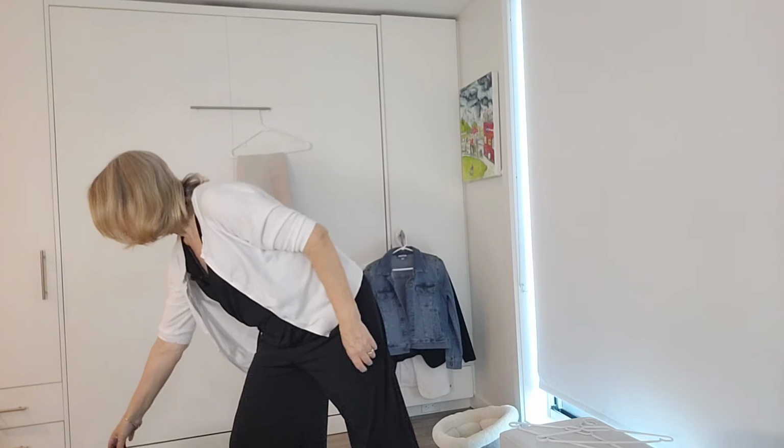Moving on to the bottoms now. I don't know about you, but it's always the more difficult area for me, what to wear on the bottom, what I'm going to buy for the bottom, because of my body shape. And I think a lot of women struggle with this. So there are several pieces in the bottom section of my capsule wardrobe that I need to find and shop for. So I don't have everything to show you right now, but I will mention what I'm looking for as we go along. But I do have to start with.